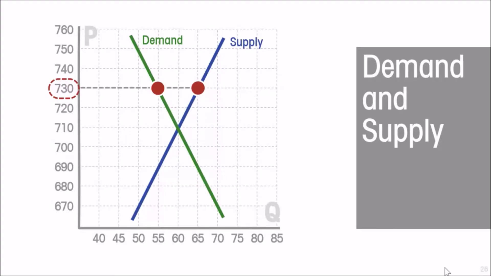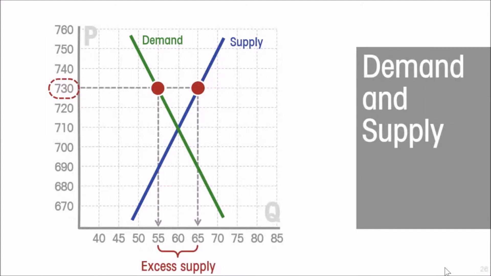That is going to create a tendency for prices to fall. Sellers would rather get rid of their produce at some price than have it spoiled. Even if it's not a perishable product — it could be hardware, an electronic product, or a piece of lumber — the longer it stays in inventory the less valuable it becomes. So unsold inventory creates an incentive for price to fall, and if there is excess supply at the current price, prices will begin to fall.